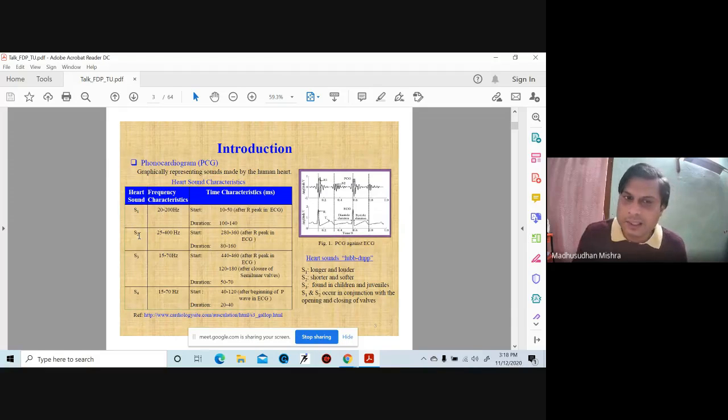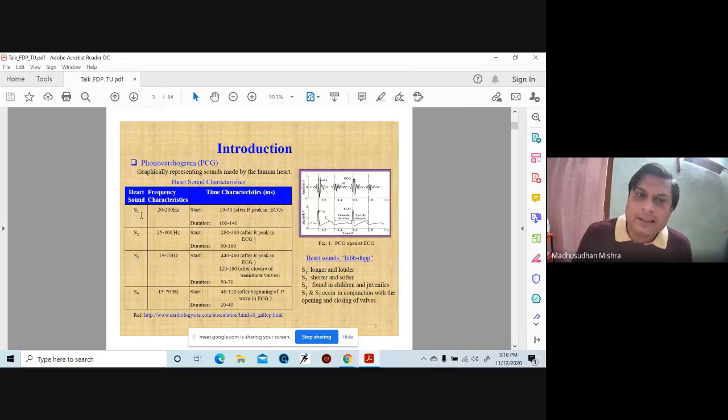When physicians or cardiologists put the stethoscope to the right area of the chest and listen to the heart sounds, this process is known as auscultation. With this process of auscultation, physicians or cardiologists can understand the exact health condition of the heart. And these heart sounds or phonocardiogram signals have different heart sound components in them.